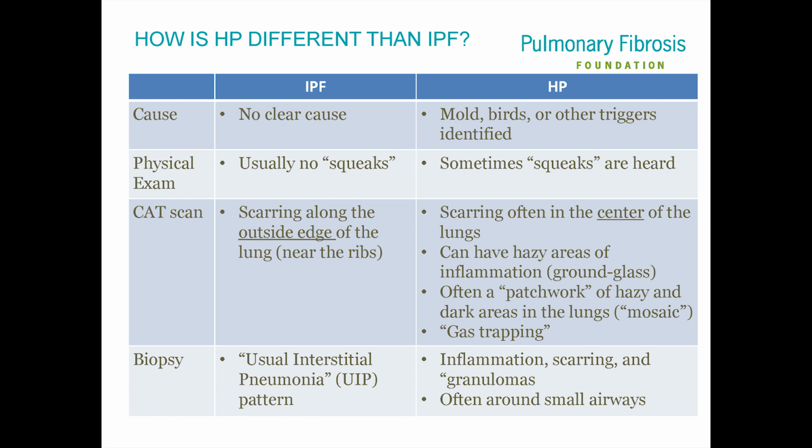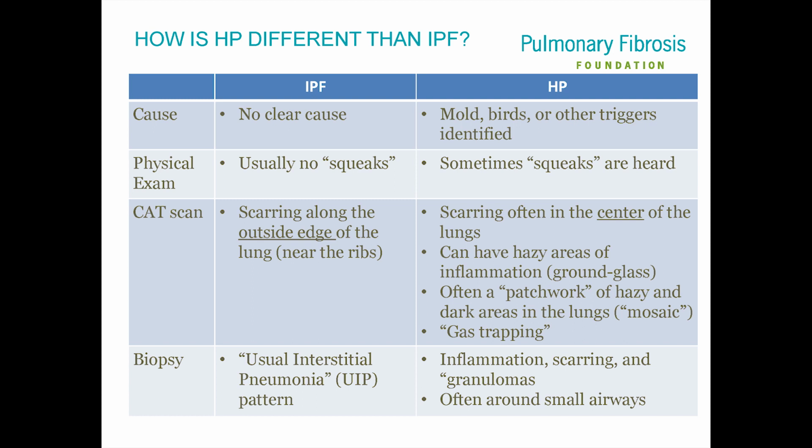When a doctor listens to the lungs in IPF, we hear crackles, but no squeaks. Crackles sound like Velcro being ripped apart, and squeaks sound exactly like it sounds. It's a squeaky little sound when you take a breath in. Generally, you can't hear it, but we might be able to hear it with a stethoscope. So in IPF, usually no squeaks. In HP, sometimes or even often, we will hear squeaks.